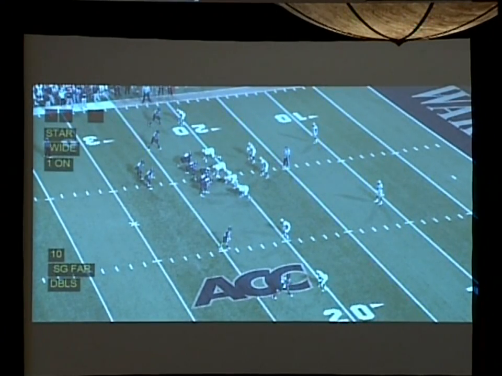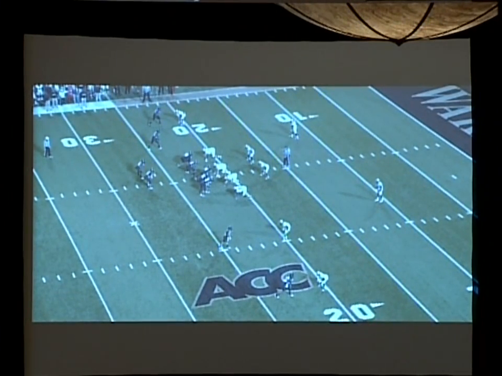Here you go. Good look against Wake Forest. Tight 1 on. So stud left. Left, left. 3 and 7 to the left. 1 and 5 to the right. Will's a B gap backer. Mike's an A gap backer. Strong safety declares Liz. Star's married with him. Corners are press on the outside, meaning we tag the word on.